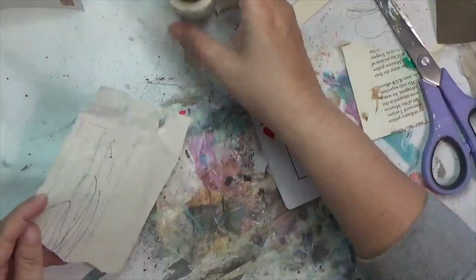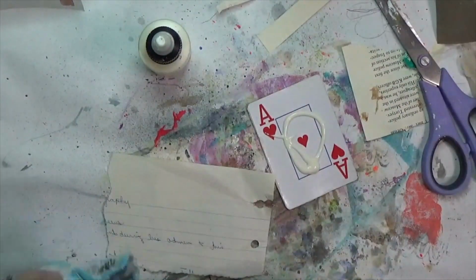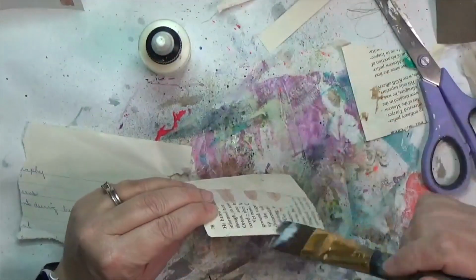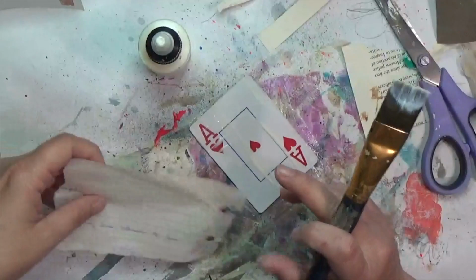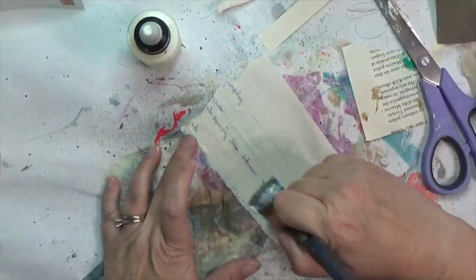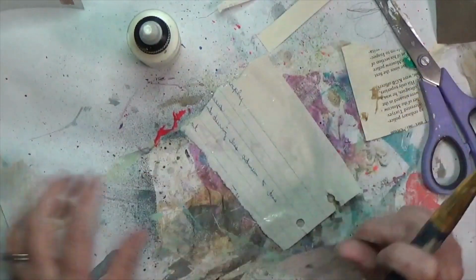So I've got that one side collage. I'm not going overboard. I just, like I said, want to cover up that plastic coating. I don't really care for the numbers showing, or in this case, the ace heart showing, which I guess really isn't that bad. It is an element. I just don't like it on there.